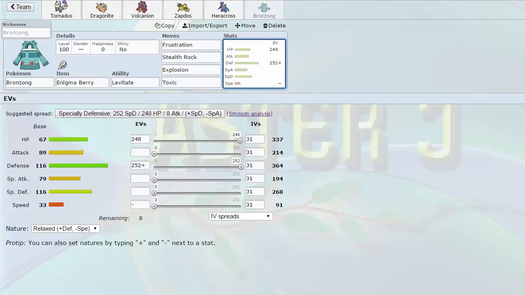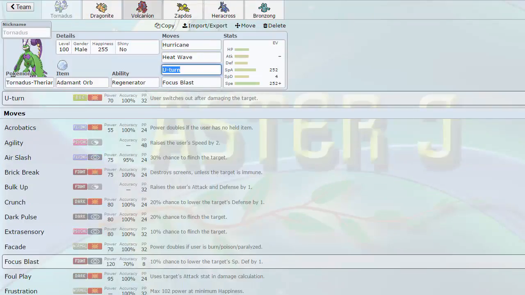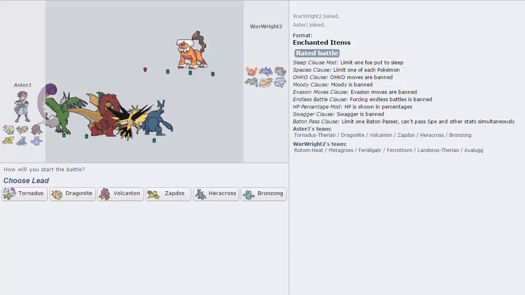We're also packing Explosion, because I just want to Refrigerate Explode on something. That's going to do so much damage to anything, basically. Anything that the rest of the team can't handle. I mean, we can deal with Steel types pretty well, between Volcanion and Zapdos, and Heracross as well. So let's try it out like this. Let's see if it makes a difference.